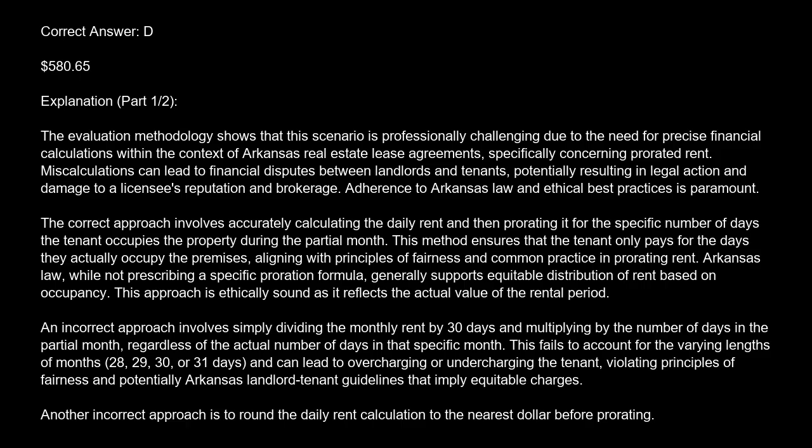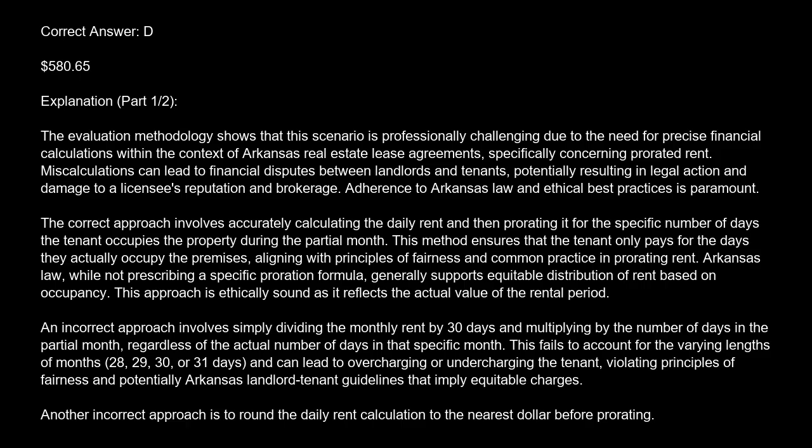The correct approach involves accurately calculating the daily rent and then prorating it for the specific number of days the tenant occupies the property during the partial month. This method ensures that the tenant only pays for the days they actually occupy the premises, aligning with principles of fairness and common practice in prorating rent. Arkansas law, while not prescribing a specific proration formula, generally supports equitable distribution of rent based on occupancy. This approach is ethically sound as it reflects the actual value of the rental period.